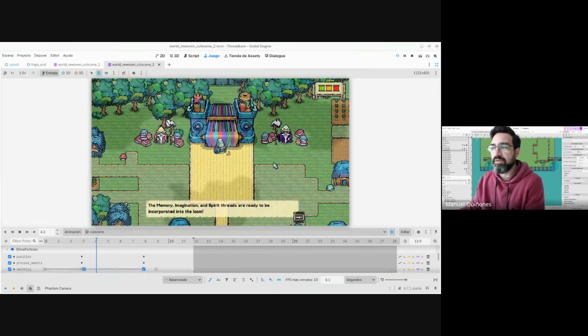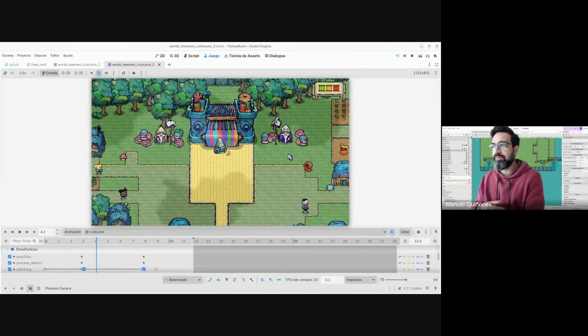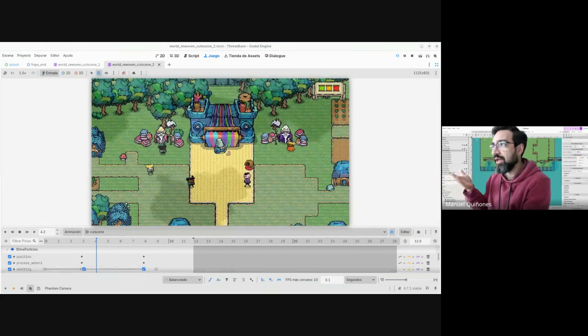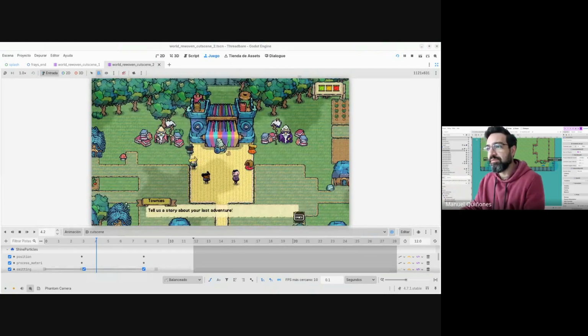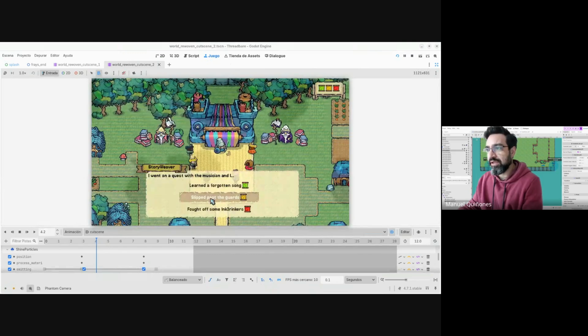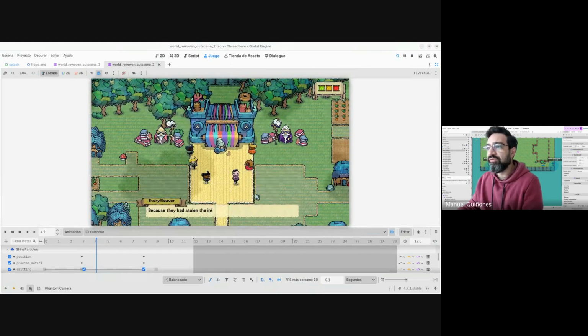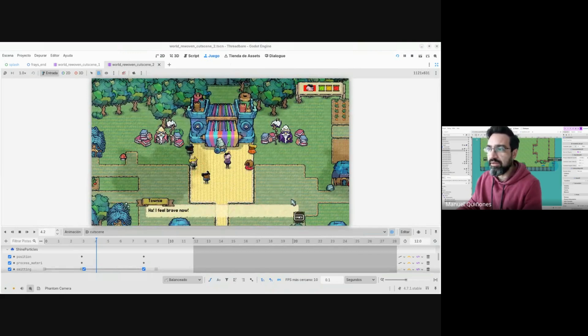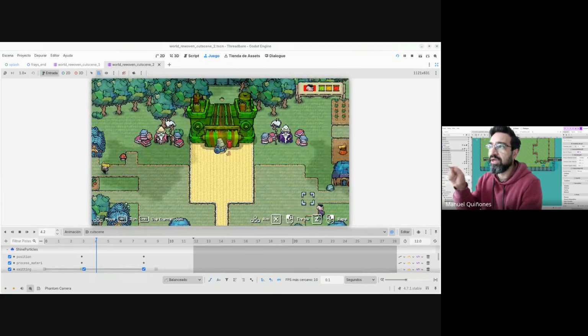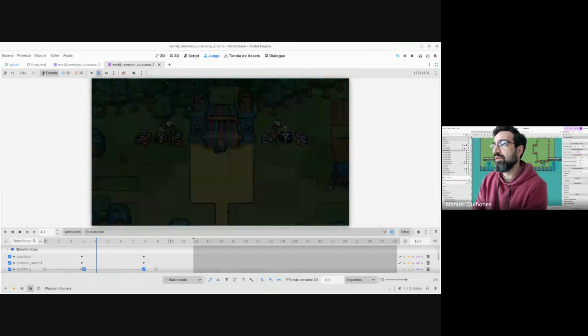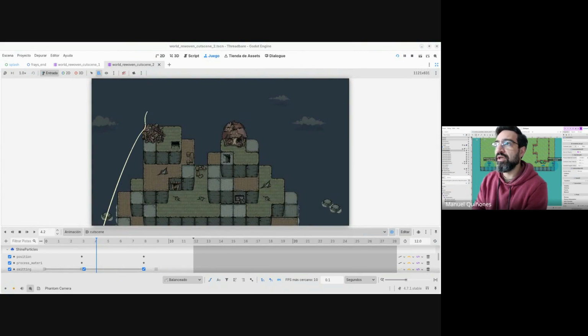Suppose I finish a quest and now I am returning the threads to the Eternal Loom. These villagers appear and then I can tell them a story of what I just did. And this was already there. But now a cutscene will be played and it's random, so I don't know. Okay, it's this one.